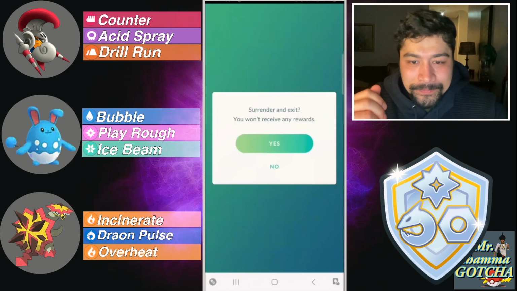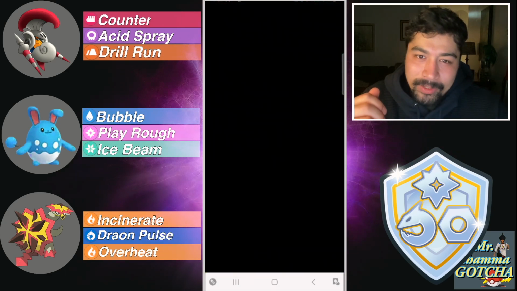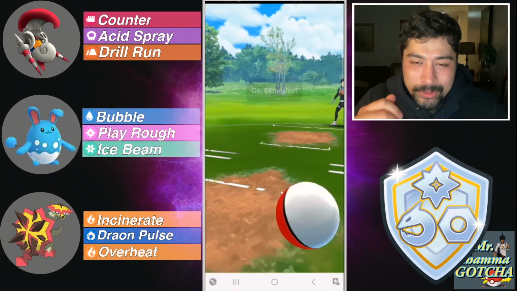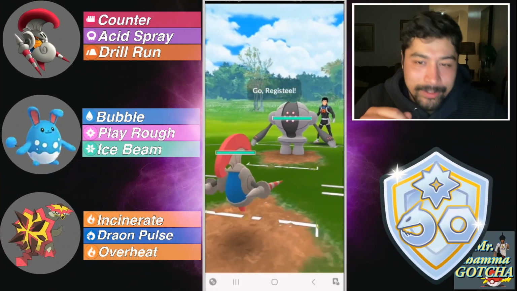Turtonator versus Azumarill, and it's going to be a good game. Well played from there. My Turtonator is very low health. Azumarill would just knock us out, even with 2 shields. There was just nothing we could have done there.